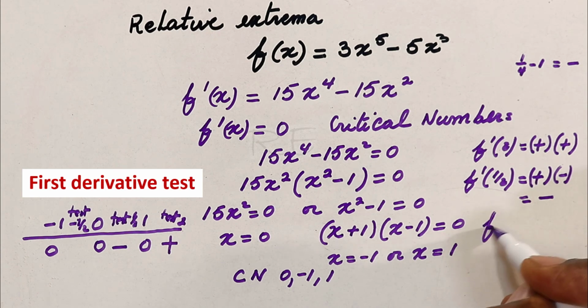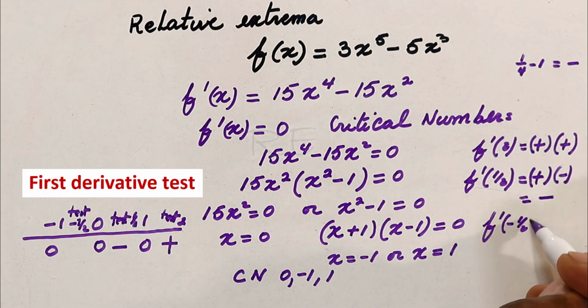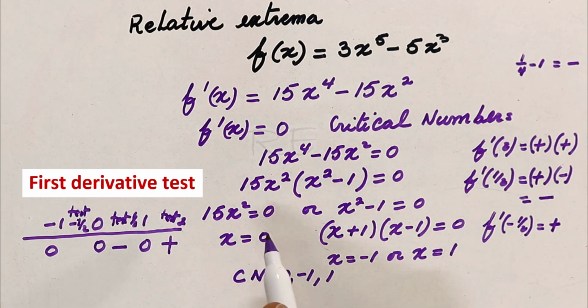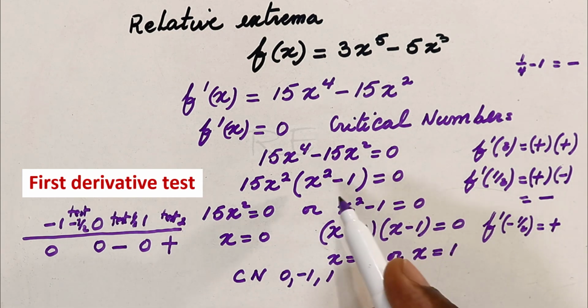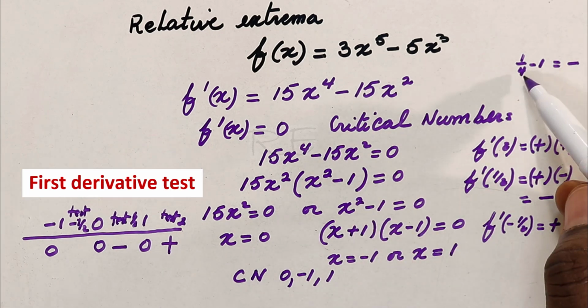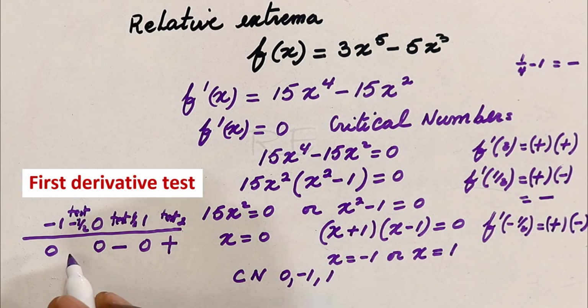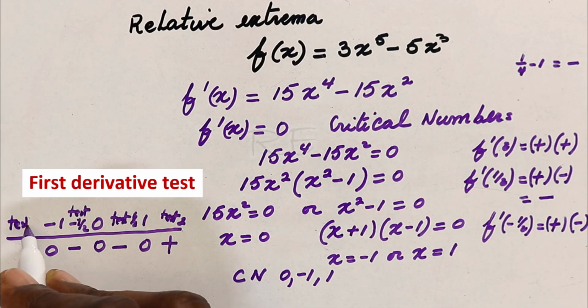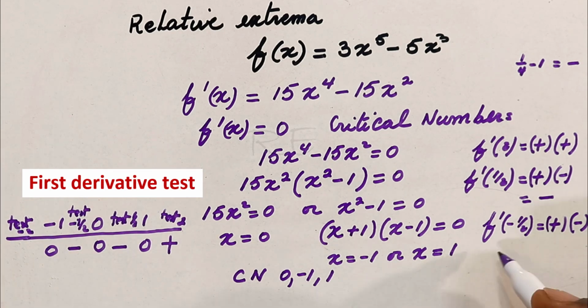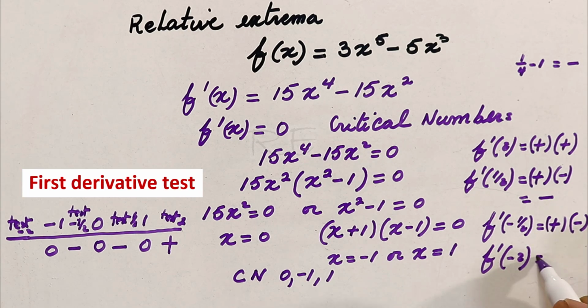If we notice that the function is even, so we know that it's going to be reflexive about the y-axis, which is x equal to 0. The first factor is positive. The second one, 1/4 minus 1, because we square -1/2. So it's going to be negative. And of course, when we test for -2, it's going to be positive. We said it was going to be reflexive about x equal to 0. But let's check it anyway.